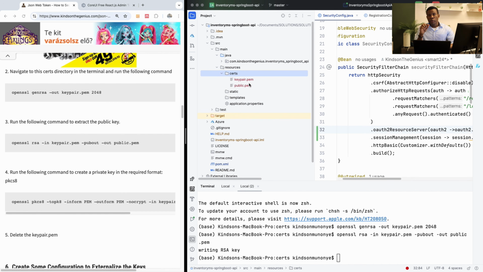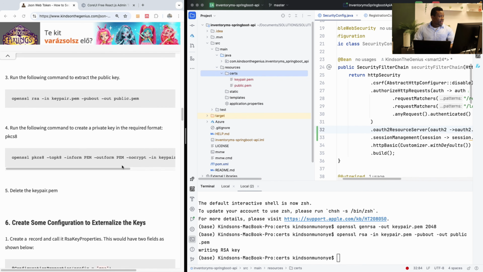We are now going to create the private key out of this key pair as well. The command is a bit long, but I'll simply write it out because I love writing out commands. So openssl, and I'm going to try to explain as I go.